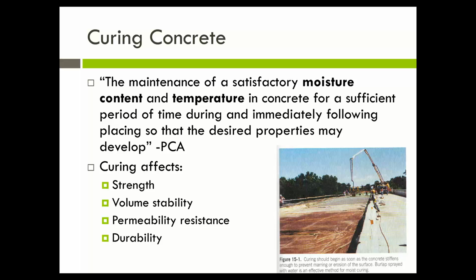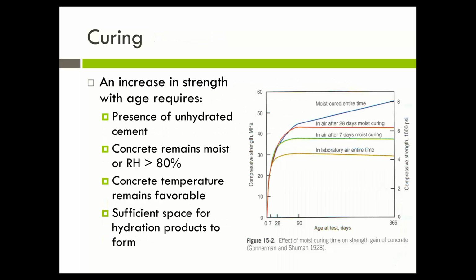If you have a problem with curing, you are going to have a problem with the strength, with the volume stability, or that shrinkage we were talking about, the permeability either to water or to salts, and of course the durability of the surface. So even if you have taken great care to make the right concrete, the right water to cement ratio and the right materials, if you don't cure it, if you don't prevent it from heating up or cooling down too much or from drying out, then you will not realize the properties that you have designed for. So what does that mean?